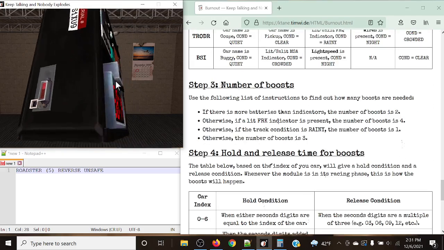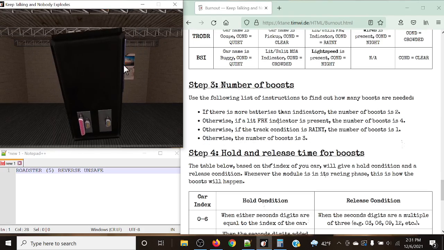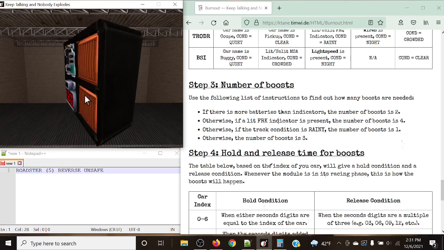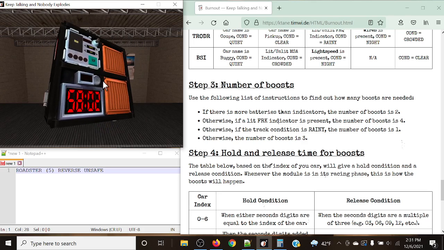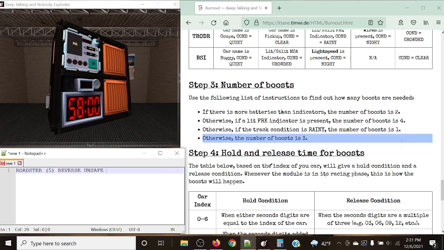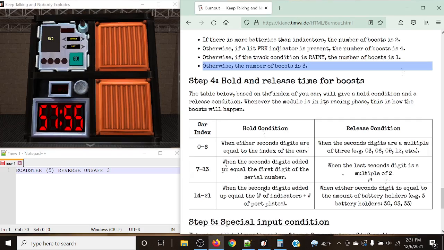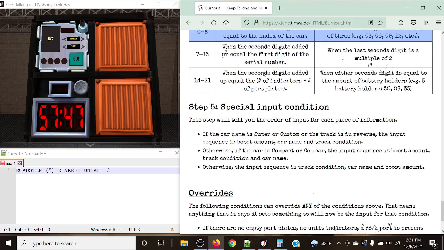Next up, the number of boosts. If the number of batteries is more than the indicators, if there's more batteries than indicators, that is not true. No lit FRK, we don't even have any indicators. If the track condition is rainy, not true. Otherwise, the number of boosts is going to be 3. So we're going to have 3 boosts present. And our car index is going to be number 5, which is right here. Hold condition is going to be U, release condition is going to be U, and that's what we're going to be doing.